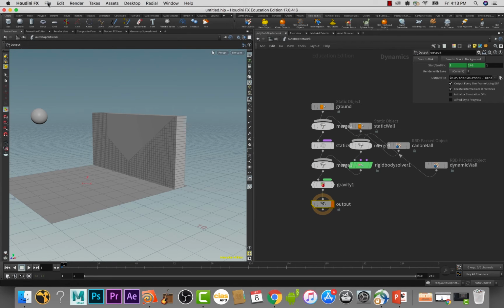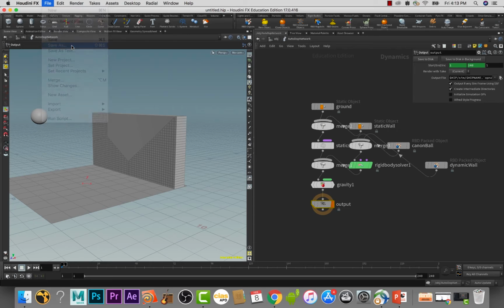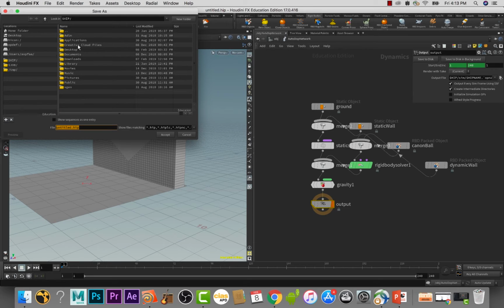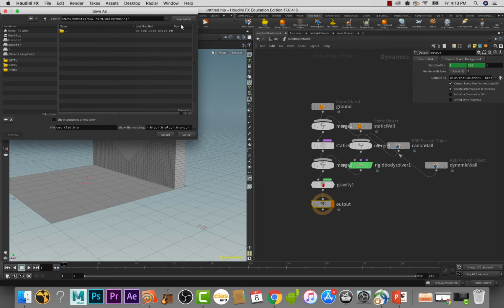And before I go too much further, I'm going to save now because at this point it potentially could crash, or at least more likely to. Desktop, CGI nerd, and we'll do a wall break working.